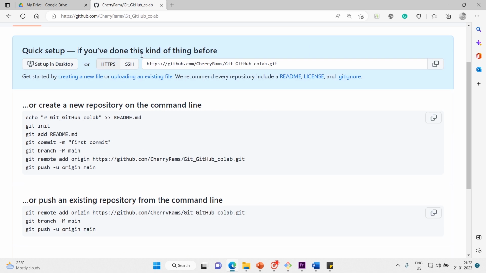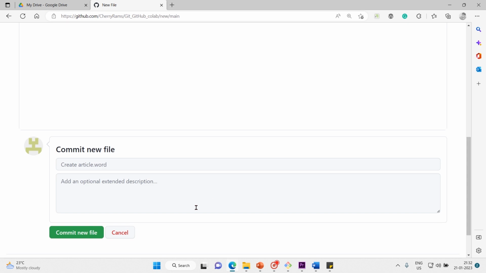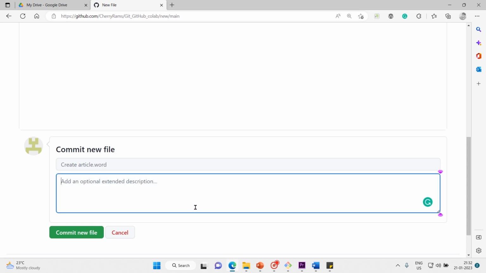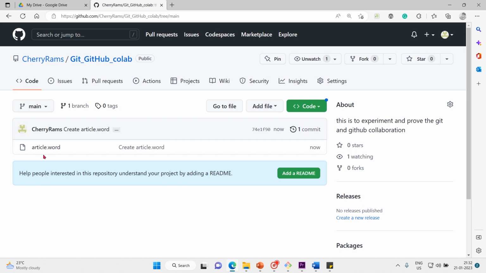Let's create a new file. So the file name here we will use article.word. Done. Let me commit the changes. Here we are going to give the same commit messages. Yeah, and click. Done. Article.word, and you can see that.